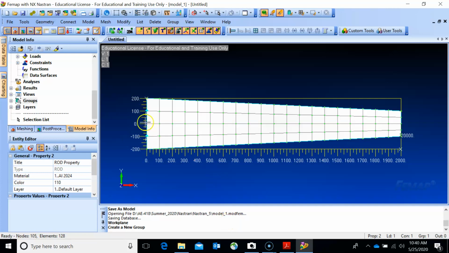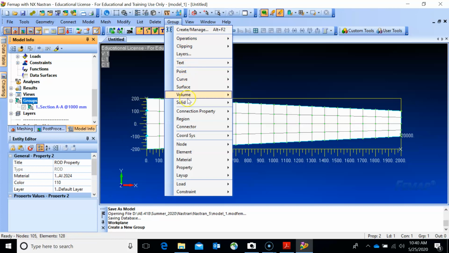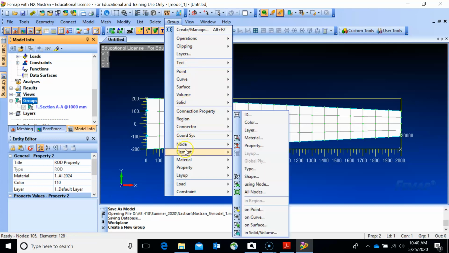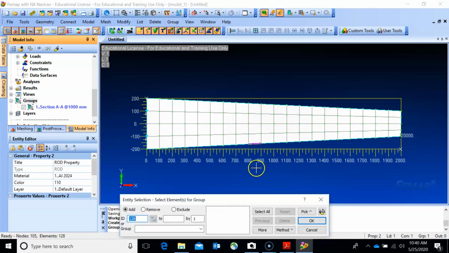Okay, so now this one should be the active group. Elements, ID, and basically it will be an average, but we need to take these ones here. The more you refine the mesh, the better the result will be, but as a first run, let's just do this one, because we need to check the values over here.